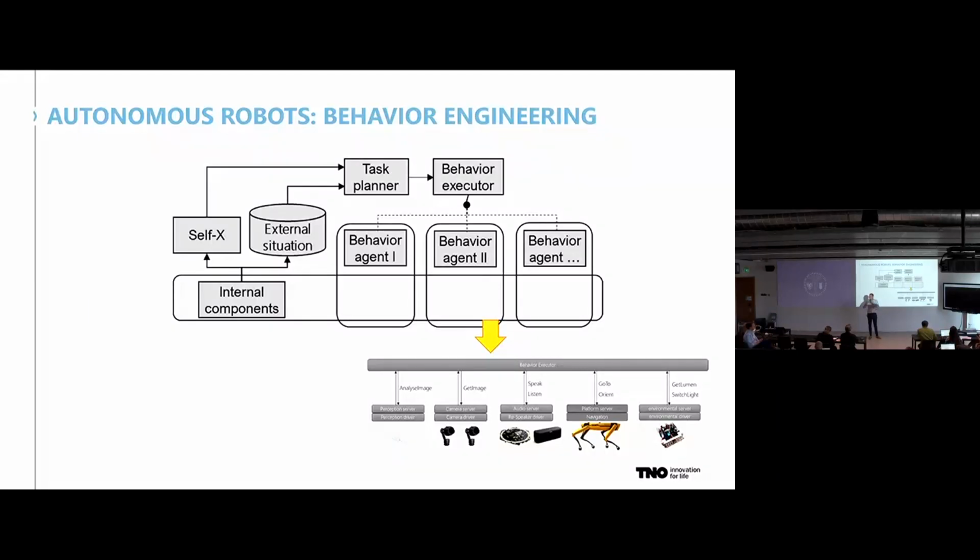So how do I define a task, and what does the other robot need in order to execute the task? At the moment it's more central, as I understand, right? Every robot has a central knowledge base, but the other robot also has its own knowledge base. And by this, we are now defining basically the message structure that we need in order to give tasks to other robots. That's what we are defining right now, and that can then be a service that might be scheduled by the executor.